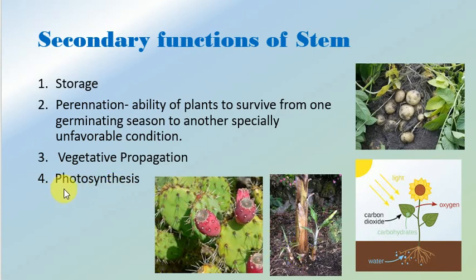Then, not all shoots are photosynthetic in nature, but stem can also do photosynthesis. Here, this is the image of the opuntia plant, and that is green in color. So in most xerophytic plants, the shoot is green, and they also do photosynthesis. And here we have completed the topic. In the next video we will study the modification of the stem.